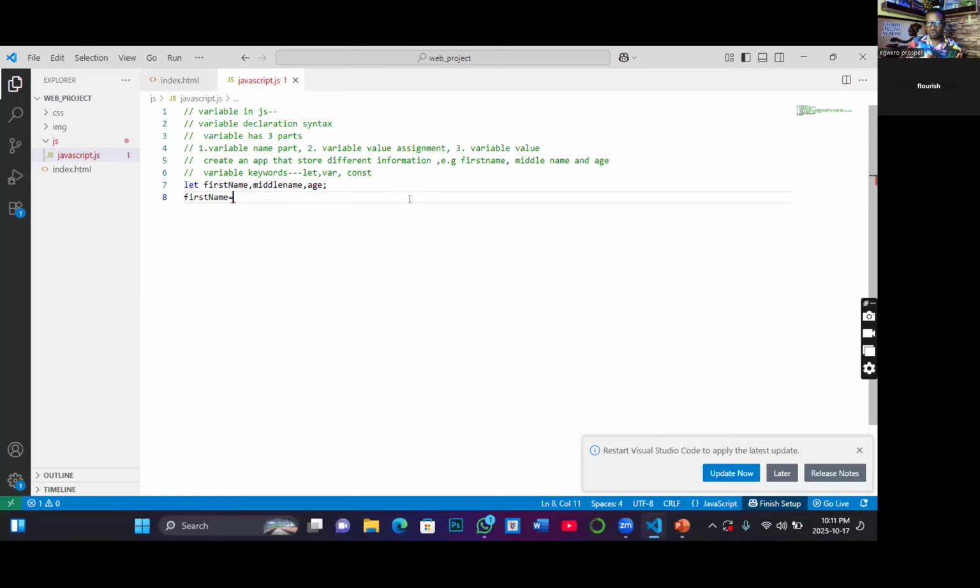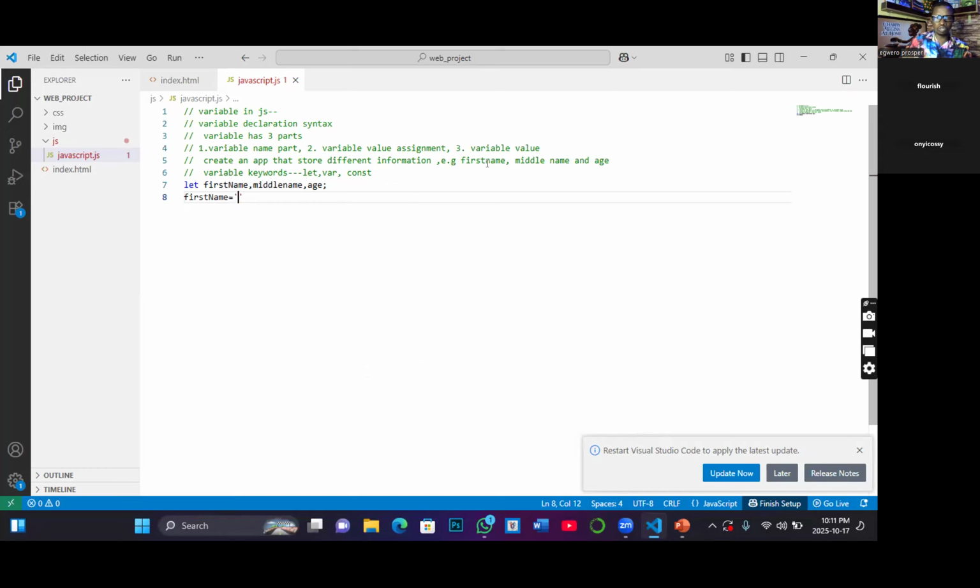If you look at what we want to capture within the program, first name is a string, a text. Anything text is called a string. And if it is a string, it must carry the double quotation or the single. That is how we recognize string or text in JavaScript and almost in other programming languages as well.